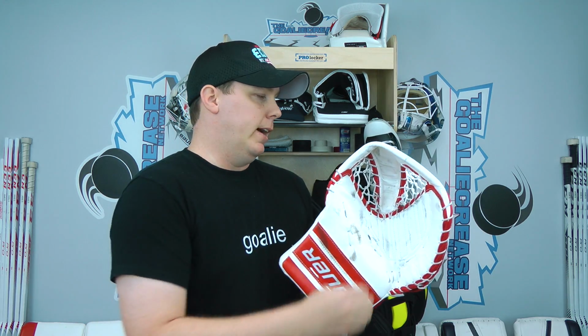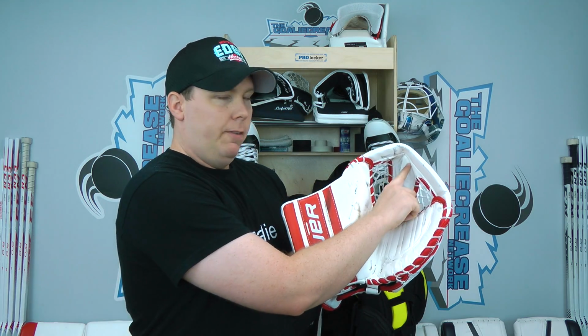I didn't have one issue stick handling with this glove, especially as I got used to it, and it worked out perfectly well. Now you can also see in this pocket area, it's very 590-like as well. It has a very deep pocket, as you can see there, and even the closure of the pocket here is very 590-like. Now, as far as protection goes, this glove was definitely top-notch. Now, one thing is, it comes standard with the Pro Palm, and they also have what's called the composite curve that allows you additional protection in here while still allowing quite a bit of flexibility, which is really nice.